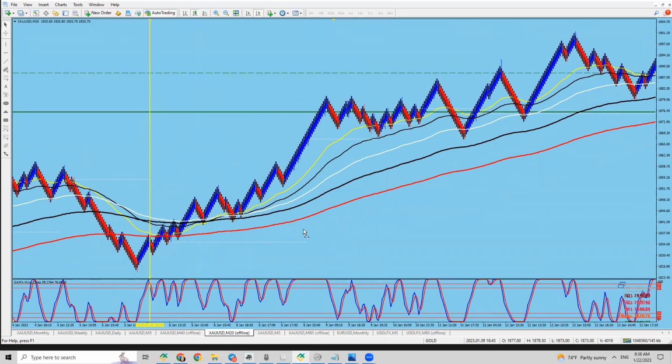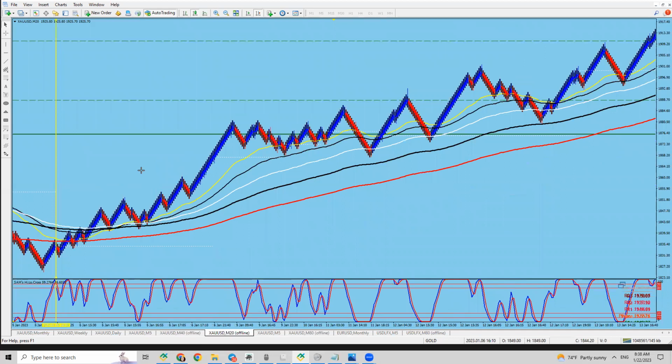So you have an entry here. Yellow is above the black now, right? Just getting up. Again, entry, entry, entry, entry, entry, all of it. Continue going to the upside. So this is the beauty of using the system. If you have it, use it. If you have something else, then trade accordingly.